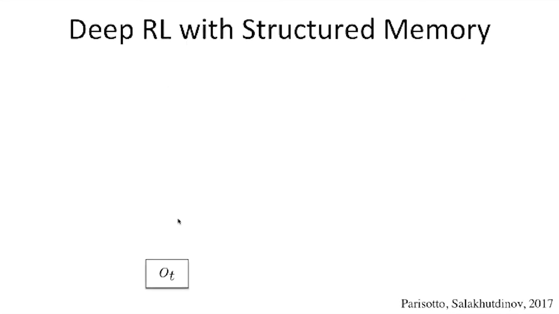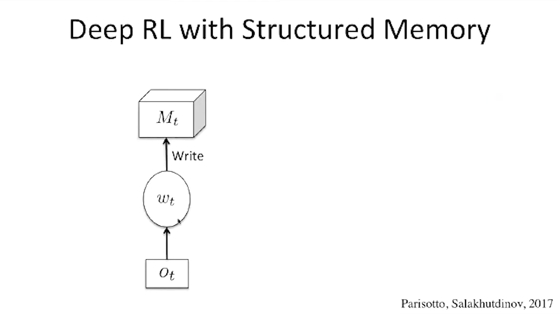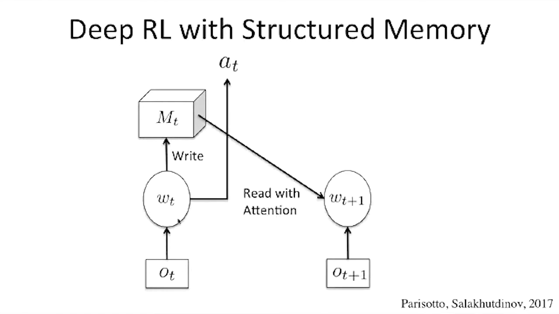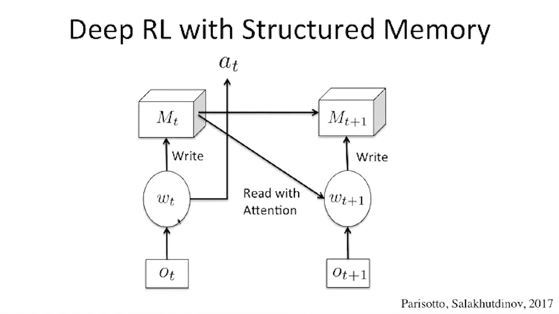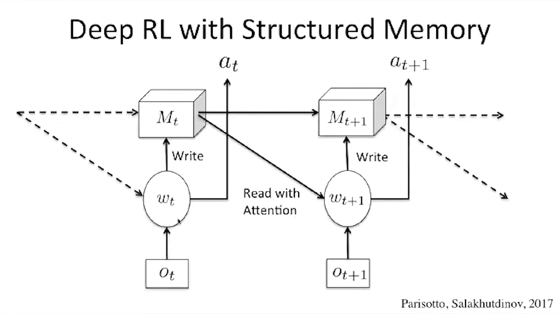And what we do is the following. Given an observation, we extract the representation, and then we write it into the memory at a specific location of where the agent is, and then we take the action. At the next time step, there is a read operation with an attention mechanism. So it reads the parts of the memory that the model decides to be important. It writes back into the memory the important information, and then it takes the action, and so forth. So you can see that there is this memory block that keeps being updated, and we're writing to it and reading from it, and we reshape this memory as we navigate in the environment.